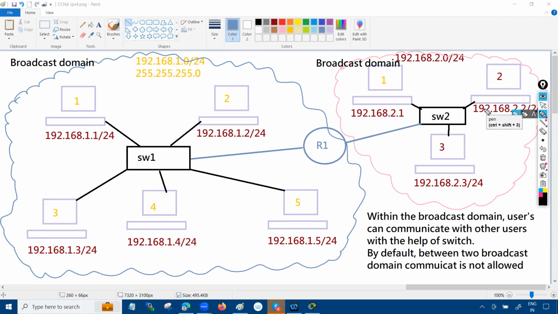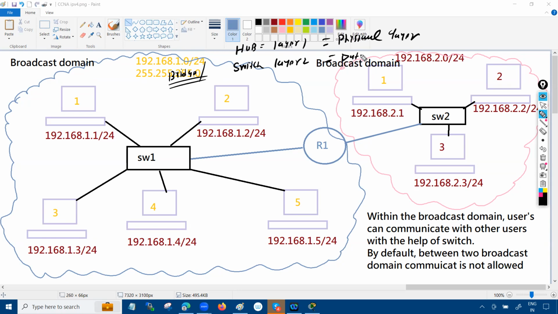Yes, you can. Normally your hub is a layer 1 device, that's my physical layer. Your switch, or we can call it a bridge, is a layer 2 device, that's called the data link layer.